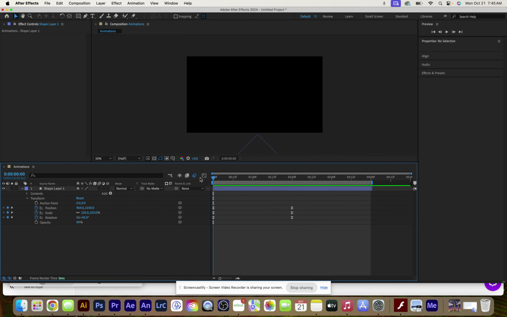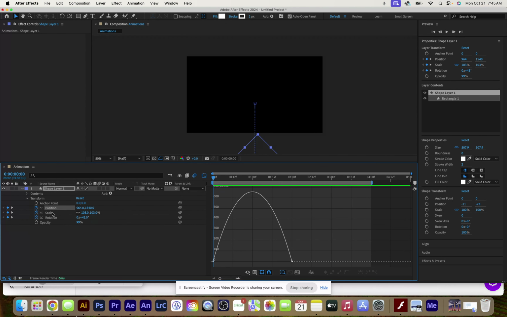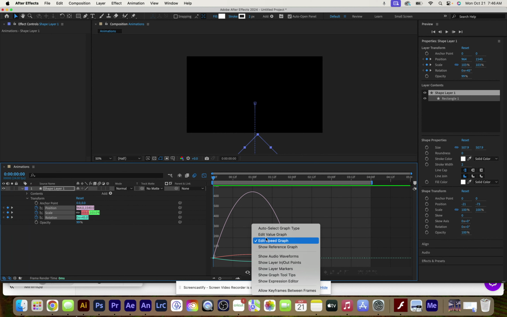Okay, so we're going to hit this graph editor. Okay, and then I'm going to highlight our position. And actually, I want to highlight all of them. Just click on this. Now, if you don't see what I'm seeing, you might have it on a different graph. So come over to this icon, click on it, and make sure you're in edit speed graph, okay?